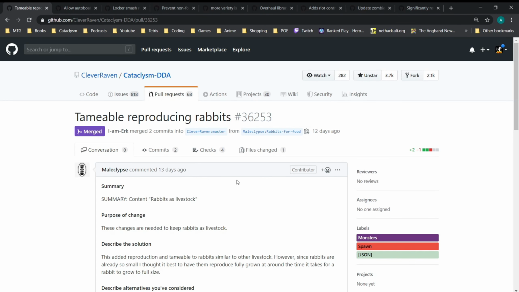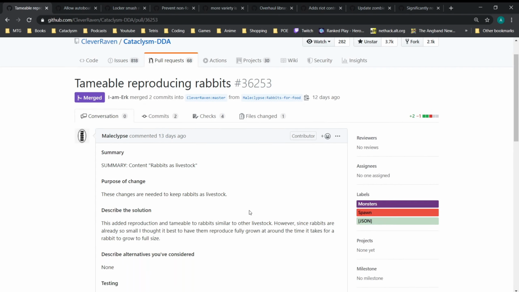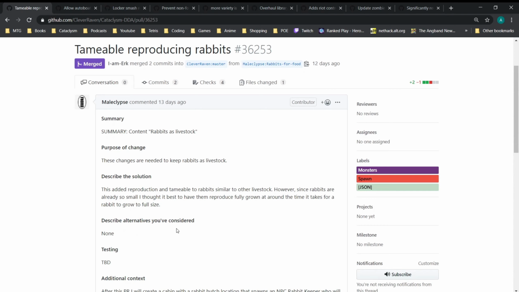Next, something that's a little bit more exciting to me from Mail Eclipse, we have tameable reproducing rabbits. So you're probably familiar, prior to this change, we had cattle. I think you could tame horses. I want to say you couldn't tame sheep, or maybe you could. And then there were chickens, of course. I've never messed with the animals in Cataclysm. They're just meat sources to me. I don't usually get the chickens or anything like that.